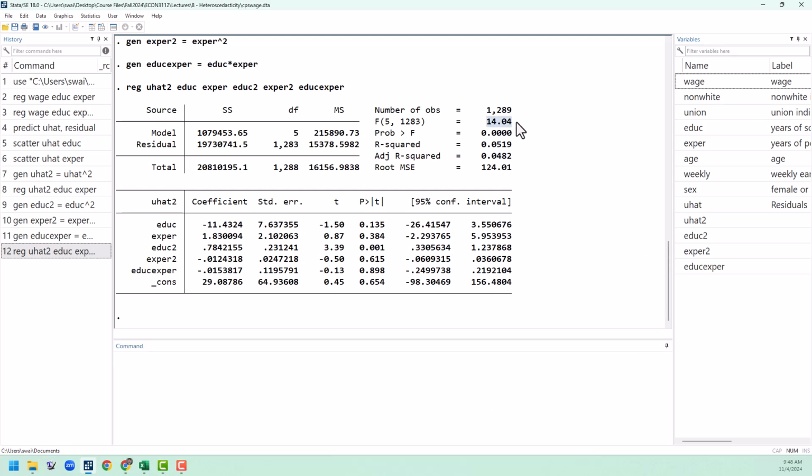From here, we do the same thing as with Breusch-Pagan. We look at the F statistic to see if this regression can explain the variance of U hat, and we can see again a very big F stat with a p-value almost 0, so this again shows very strong evidence that we have heteroscedasticity. Now you can see that the White test starts to get pretty complicated the more variables we add. If we added a third variable, we would have to square that, but also add interactions with both education and experience.